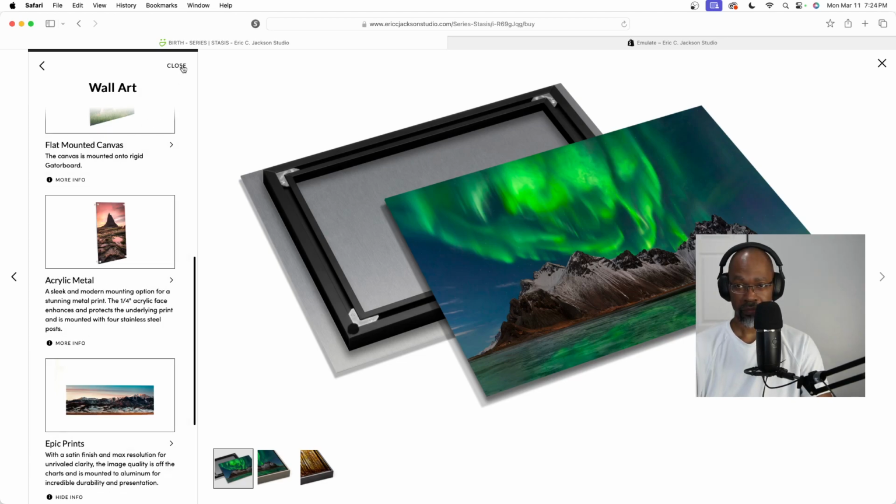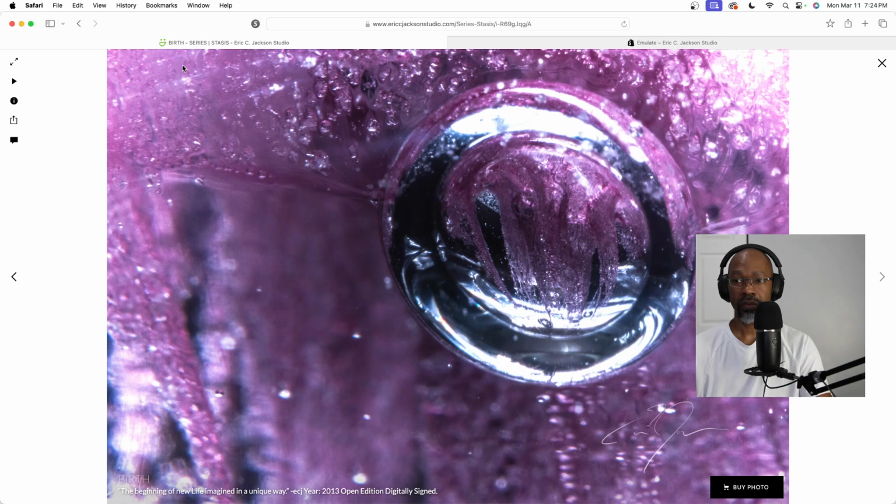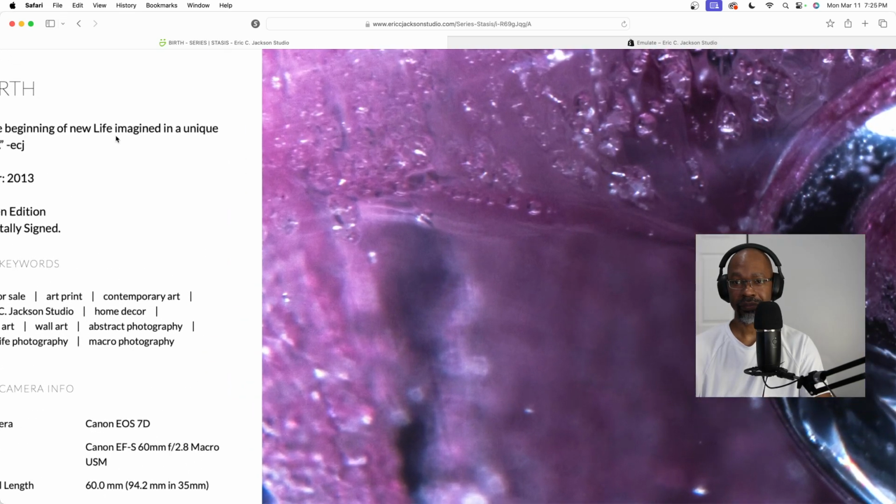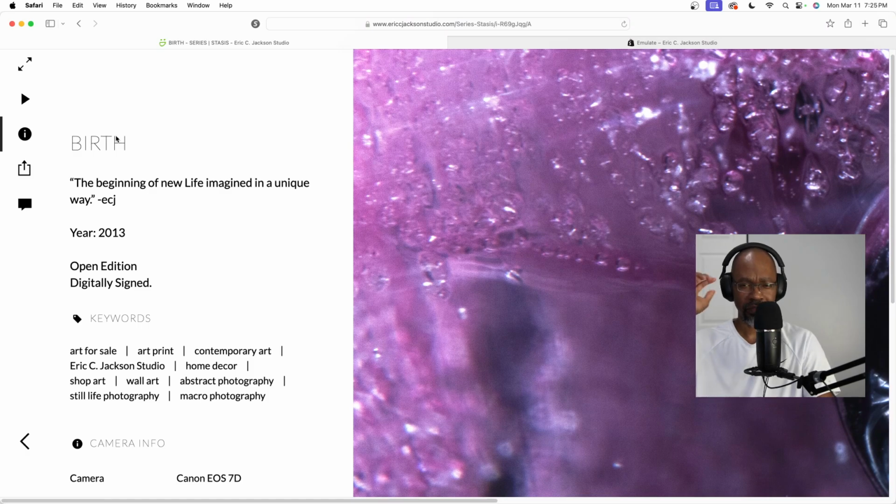So with these types of prints, it makes a big difference because I'm not promoting these or exhibiting these in galleries. So I don't have to take the gallery commission into consideration when I'm pricing these. And plus, images like this are really old. This particular capture was from 2013, so it's over 10 years old. I wasn't promoting or marketing these prints, but when people started asking me for cheaper options, I thought, well, I'm not using these prints anyway.